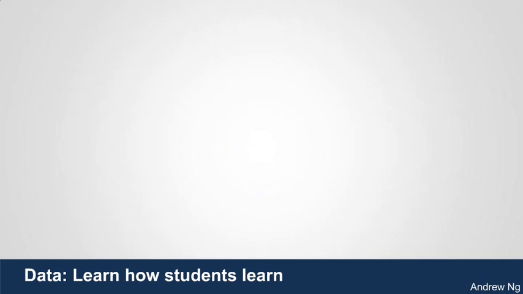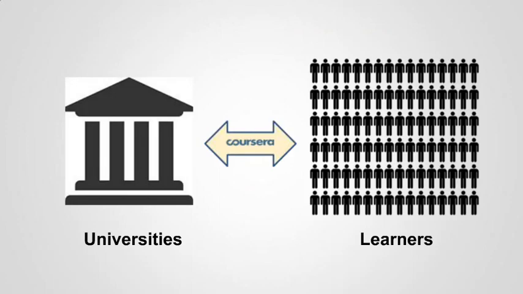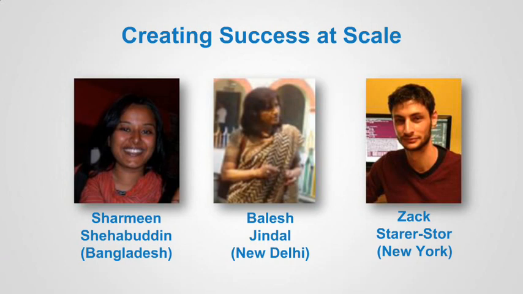So just to summarize where we are and where we see the MOOC movement growing. At Coursera, we view ourselves as building a two-sided marketplace with universities on the one side and learners on the other side. This means that, similar to Amazon, which connects producers of merchandise with consumers of merchandise, we connect producers of great educational content with consumers of that educational content. And what this does for universities is we help universities reach far more audiences, far greater numbers of learners than would otherwise fit on the university campus.